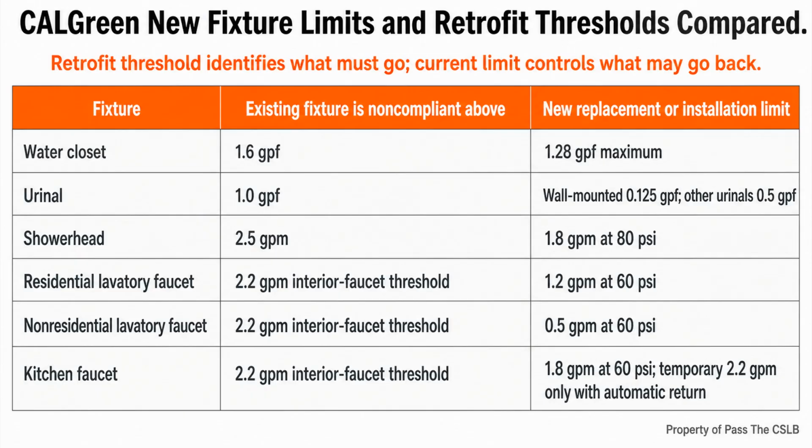The source gives a Tier 1 prescriptive example for non-residential fixtures. A non-residential lavatory faucet that meets the statewide 0.5 gallon per minute baseline may still be too high where the adopted Tier 1 value is 0.35 gallons per minute. A kitchen faucet that meets the statewide 1.8 baseline may need to be limited to 1.6 gallons per minute under that prescriptive path. That is why a label saying California compliant is not enough for my project file. I need compliance with the actual jurisdiction, code cycle, occupancy, and approved plans. The local check belongs before purchase, not after the inspector reads the model number.